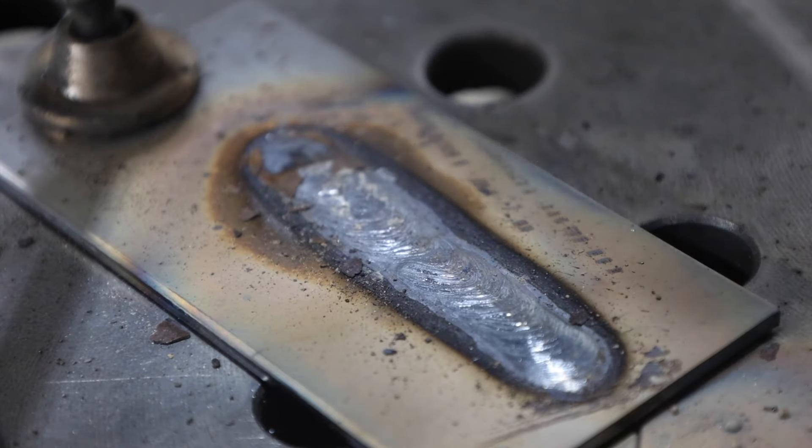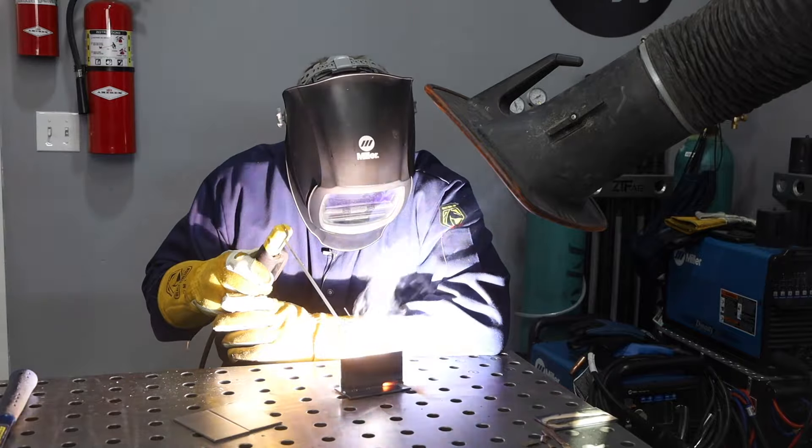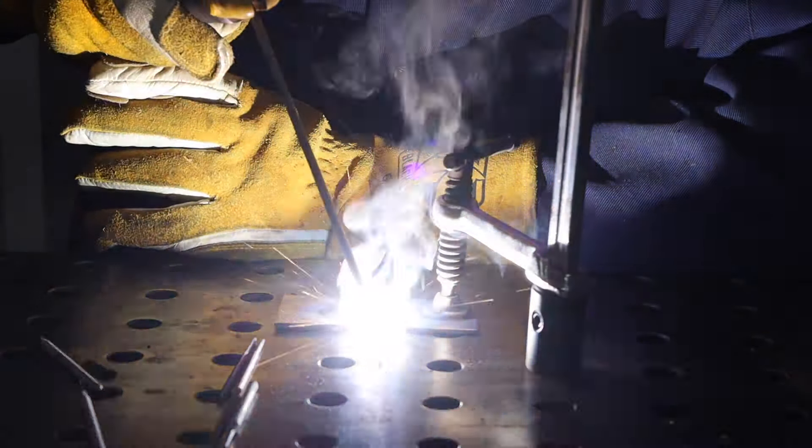Now that weld actually doesn't look terrible, though it's wider than I would like. But when you move to weld on an actual joint, that's where the problems become worse. You can see it's hard to keep it focused right where it needs to be — it sort of skips around as well as creating a whole bunch of spatter and mess. Now I'll move in close and look at how it changes instantaneously. All of a sudden I have control over my weld and I'm able to get a good result.